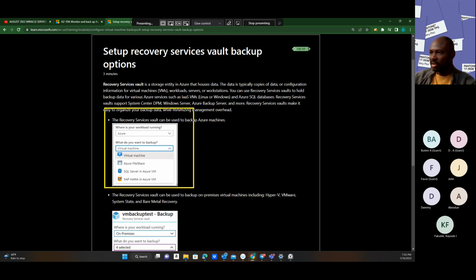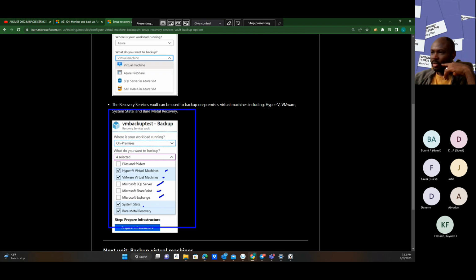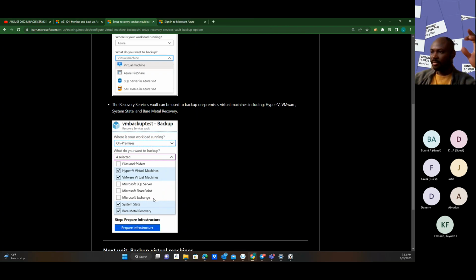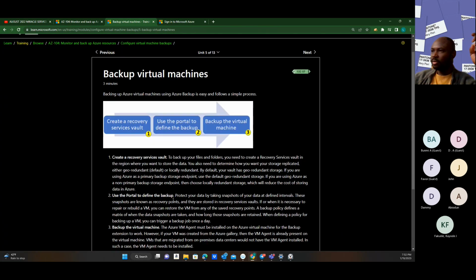These are resources in Azure, but we can also back up on-premises infrastructure: Exchange server, SharePoint server, SQL server, virtual machines, Hyper-V VMs, bare metal. All these resources can be backed up on premises. You just need to install a backup agent.